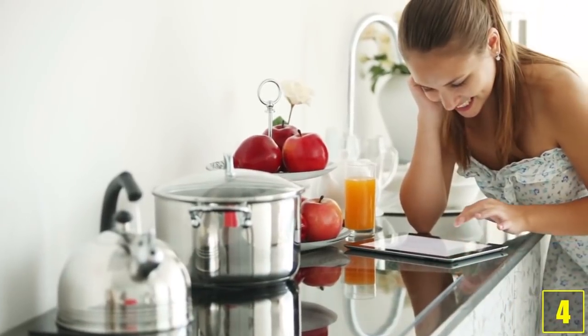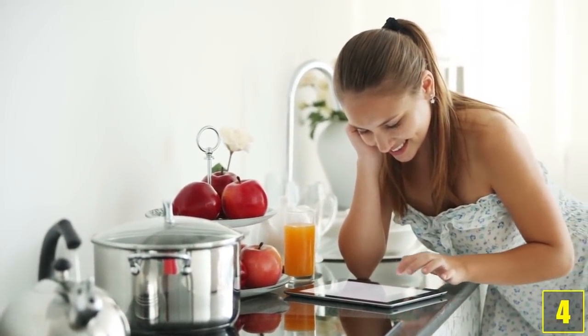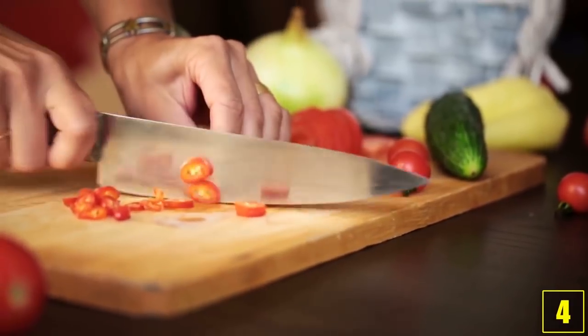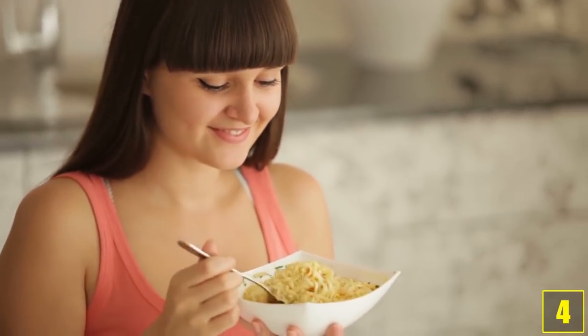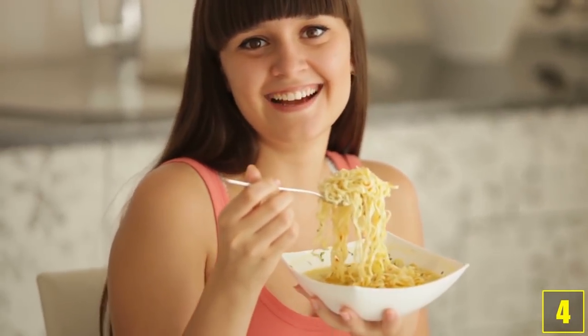Tip 4: Spices. Often we only think about the sweetness of sugar, but it can also be used to intensify flavor. So if you want to eat less sugar, you have to create the missing taste in a different way. Spices such as coriander, marjoram, chili, cinnamon, or vanilla give a special touch to dishes, and if you eat enough during the main meals you won't fall into that evil snack trap.